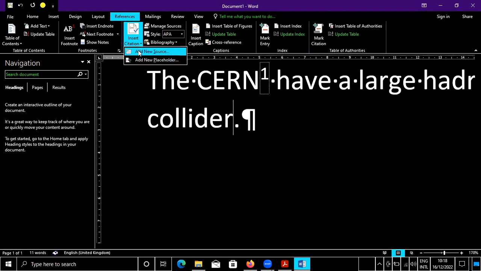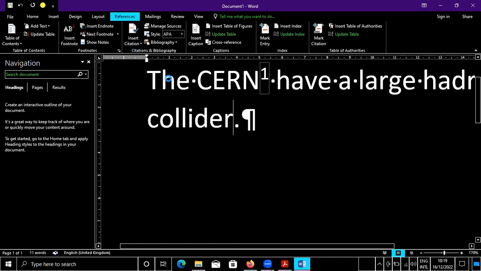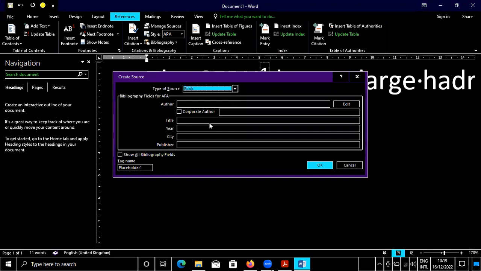Insert citation, add new source. Then it will ask you for the name of the author, the person who published the research, title of the work, author. You say somebody. Say Pavitra. Pavitra P. Initials last. This is normal. When we say the name, initials should be put at the end. Then co-author, nobody. Pavitra herself.